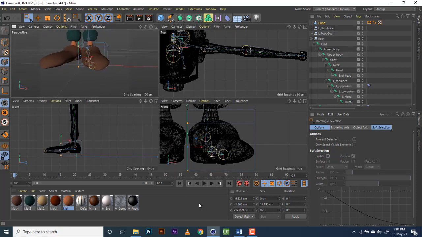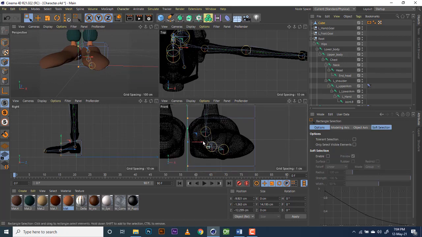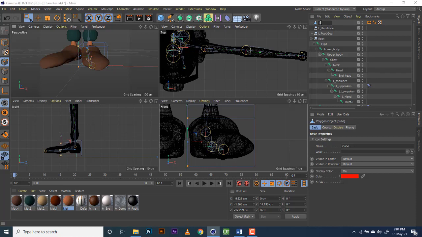You can move this point somewhere around here. So this is our left foot controller, left foot controller.